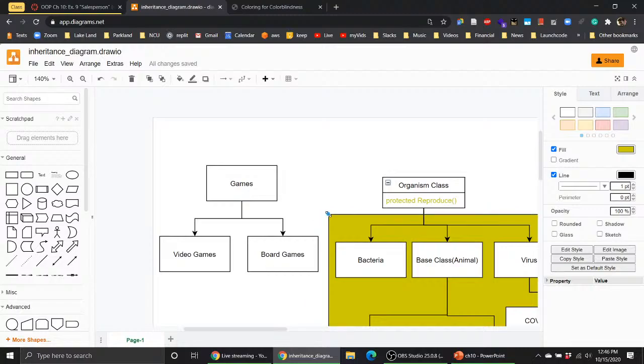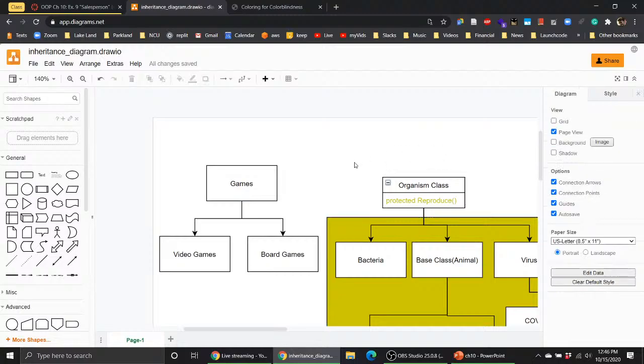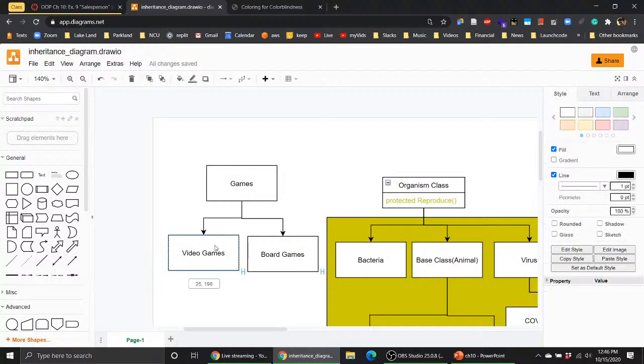You guys know that if I created an organism object, it can reproduce because it has the method inside of it. Okay, so I just assume you will know that because that's what we learned in the very beginning. If we add a method to a class, whether it's protected or private, it can use that method. Or field, you know, it doesn't have to be a method.